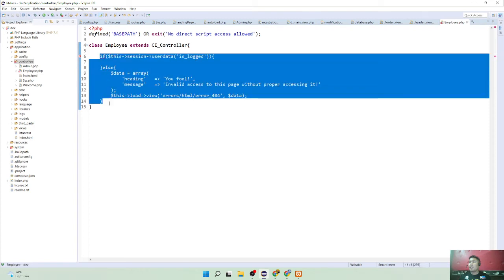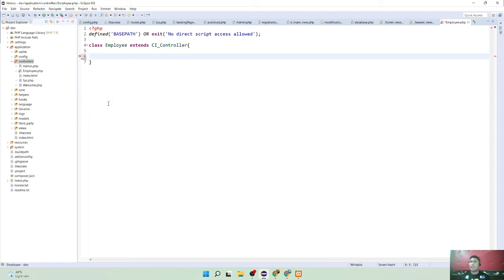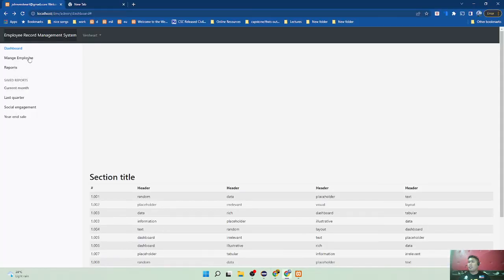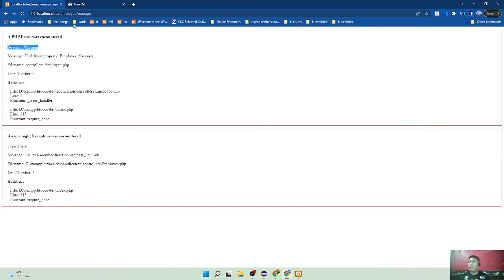But before we create the if, make sure that we create a public function manage, and it looks like this. Now if you refresh our page here, manage employee, it goes to this one.